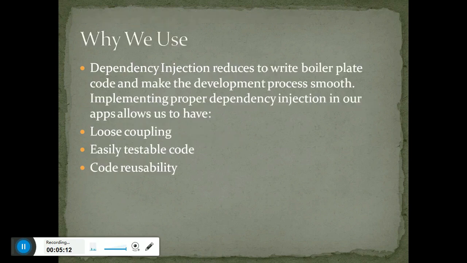You can apply anyone. And what are the good results, or why do we use dependency injection? So we get loose coupling, we have easily testable code, and we have code reusability. The first and third points are interrelated, because once your classes are loosely coupled, code reusability becomes greater, and that's what OOPS wants.